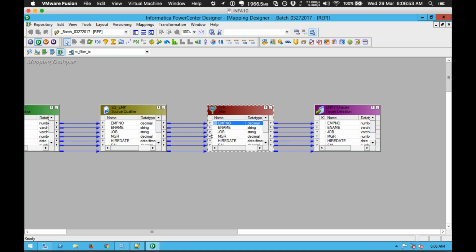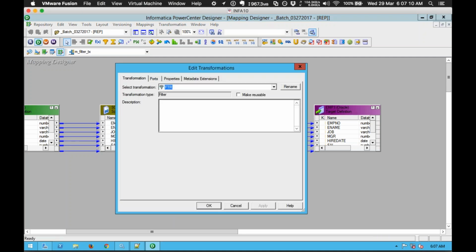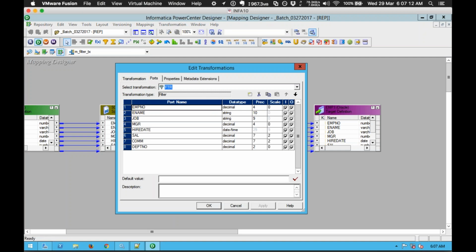If it is available on the left side, this is an input port. If the dot is available on the right side, it is an output port. So here you can see for filter, the dot is available on both the sides. That is the reason this is both an input and output port. You can even go to the filter inside, and here I indicates input and O indicates output.